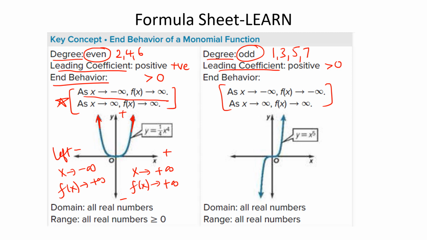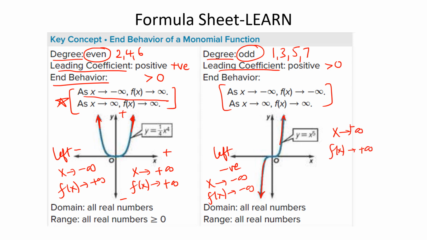Look at the shape of the graph. We will see again in a similar way. On the left side of the x-axis, which is negative, the graph is going down. So can I say as x goes to minus infinity, f(x) also goes to minus infinity, because it's coming down on this side. However, on the other side, it's going up, positive. So as x goes to plus infinity, f(x) is also going to plus infinity.